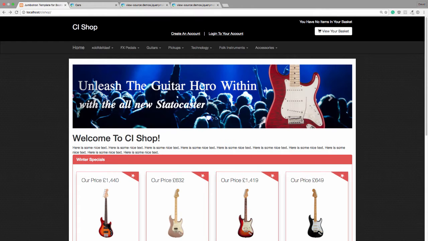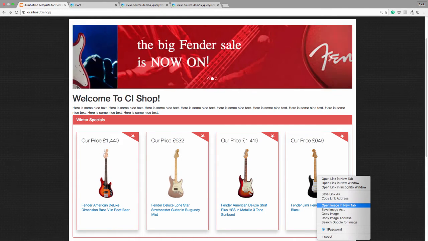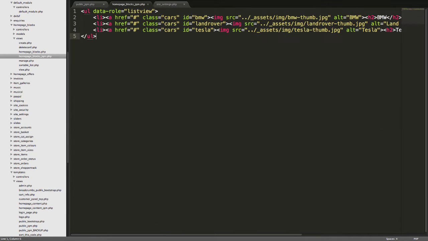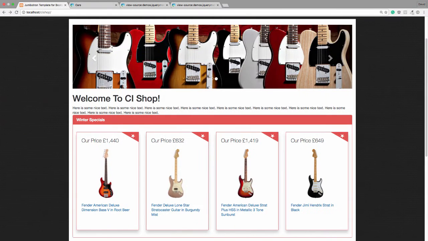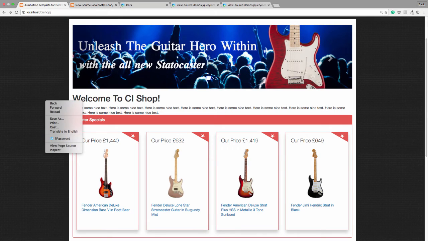Here we go. Right, I'm looking for a picture. Let me just see. Copy image address. That's it. All I was trying to do, folks, was find a picture, you know? Can you believe it? Sometimes I wonder if maybe I'm not making life easy for myself here. Anyway, we'll chuck some pictures in just to see how this looks. I do not care about the PHP or anything like that. I'm just mapping out the page, okay? So let me just go view page source again. Oh gee, sorry. Inspect again.